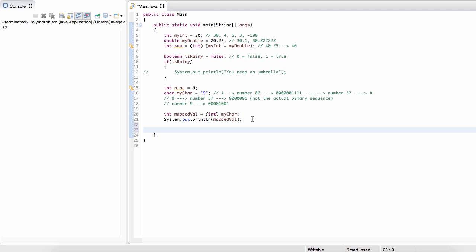Characters are not very useful in this case because you can only store one character at a time, right? But suppose we decided to store multiple characters added onto each other. We could store A, and then B, and then C. Is there a way to take all these characters and store them in one variable? It turns out there is. We can use something called a string. We're going to go over strings in more depth later. They're very powerful, but for now, just remember that strings are a collection of characters, or a sequence of characters that you can work with.